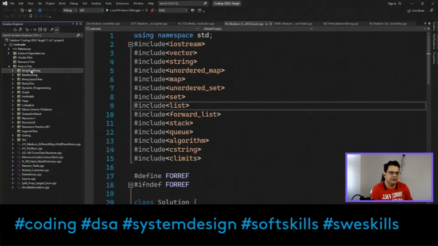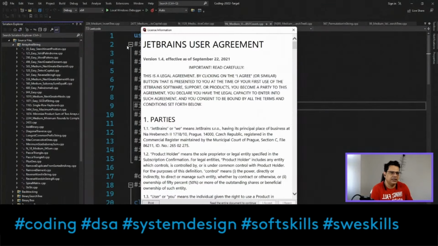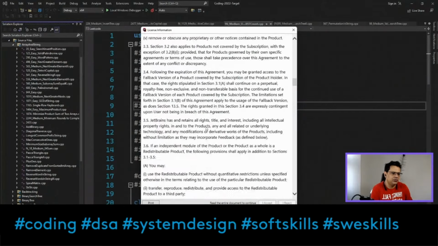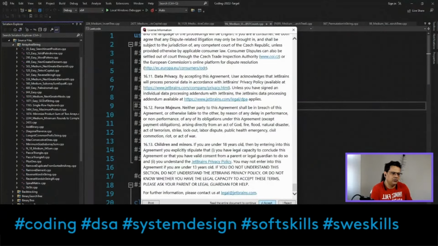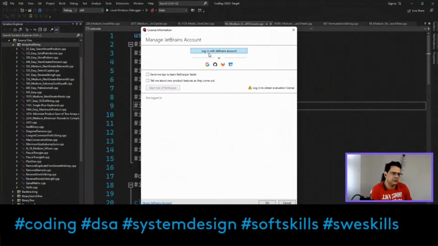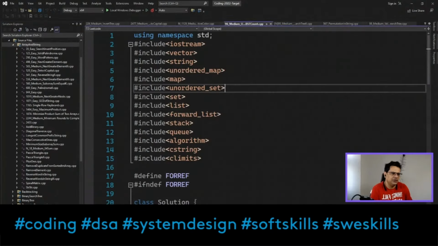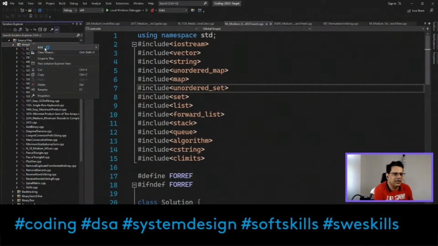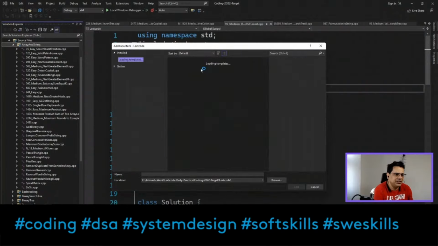Anyway, I will take this and accept it. Okay, let's build it. For now I think I'm learning something different, not dotTrace. I installed dotTrace in the morning. So I'm just creating a new item for my learning.